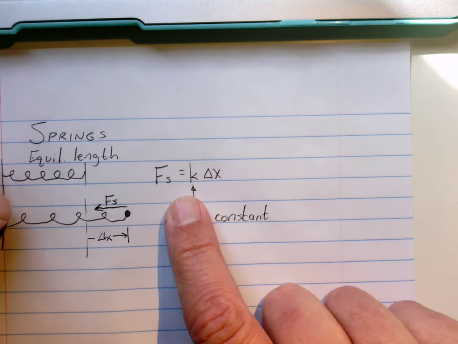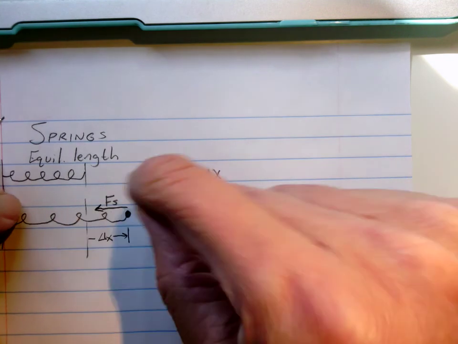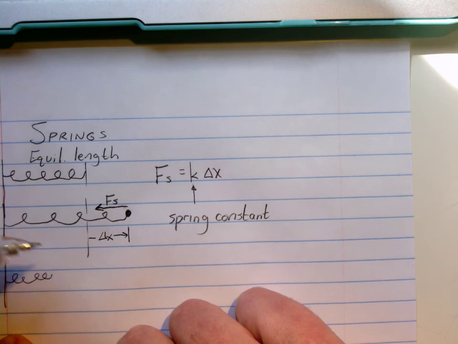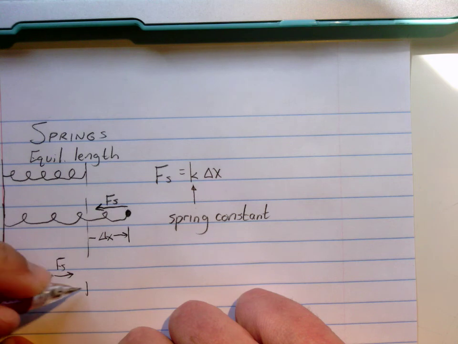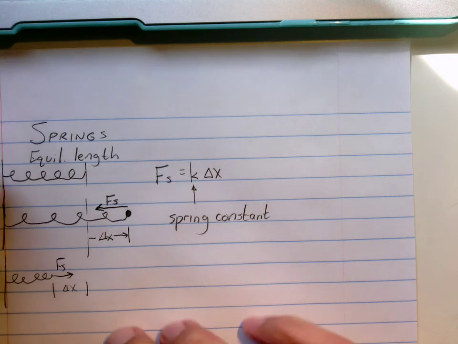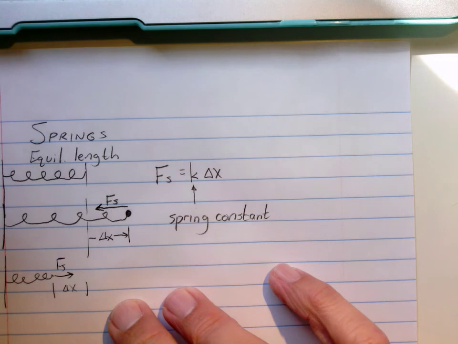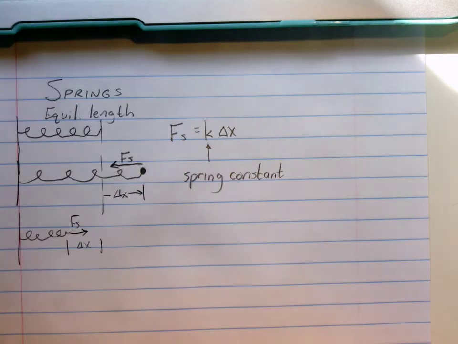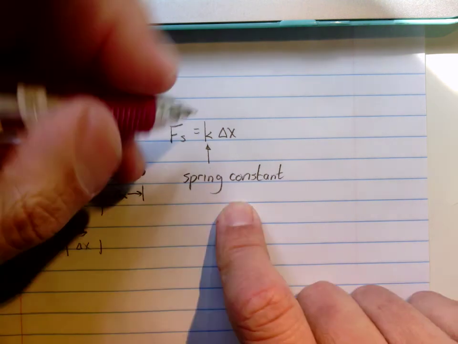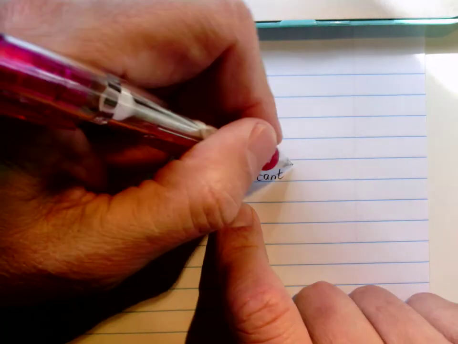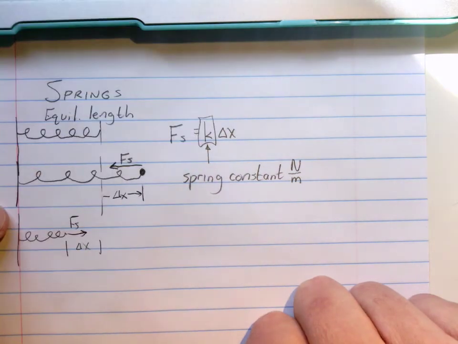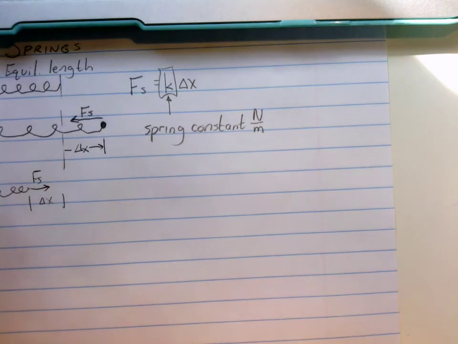And that's true whether we stretch it or compress it. In other words, if we compress that spring, it's going to put a force back on us proportional to the displacement. And I'm not going to worry about the directions. You can tell the directions just by the context. In AP, we make those as vectors, and we give one of them a negative sign. The spring constant, by the way, is newtons divided by meters, newtons per meter. So that's something that you should have learned in the previous lesson.